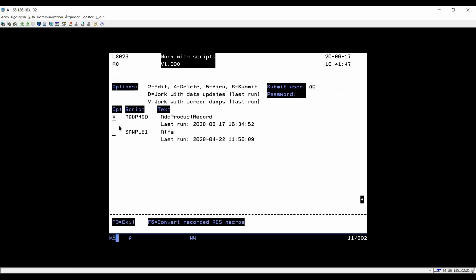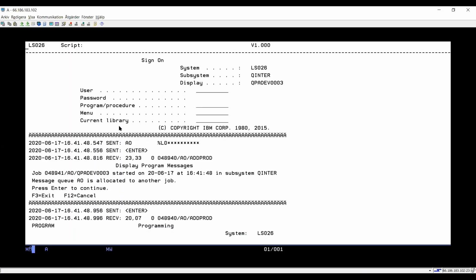do two things as for the results. We can view the screen dumps of the most recent run.